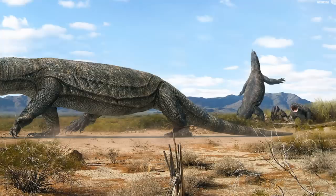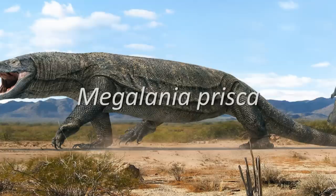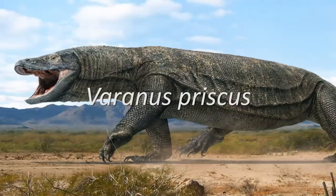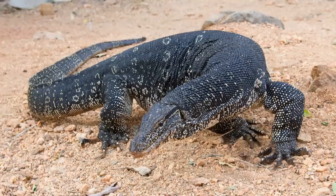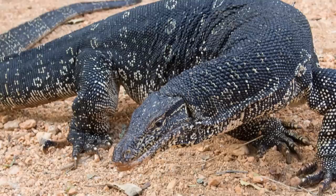This brings us to another key point to understand about Megalania. As mentioned previously, Sir Richard Owen first named this animal in 1859, calling it Megalania prisca. However, there's good reason to actually consider this species as a member of the genus Varanus — the name that includes all the monitor lizard species alive today — in which case Megalania would be known as Varanus priscus. We can still refer to the animal as Megalania, since this can be used as a non-scientific name. The reason many scientists think that Megalania should be included within Varanus is because of how closely related the animal seems to be to other monitor lizard species. If it were classified in a different genus, it would make the Varanus genus a paraphyletic taxon, meaning it's not a natural grouping since it excludes certain members. So it's generally preferable to include Megalania as a part of Varanus, making it Varanus priscus.